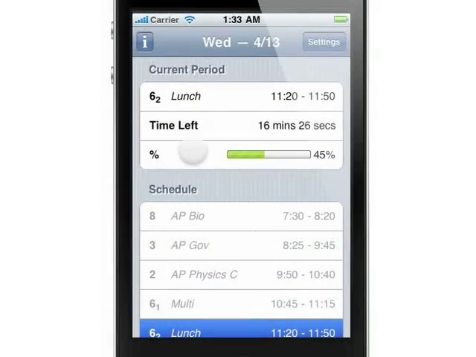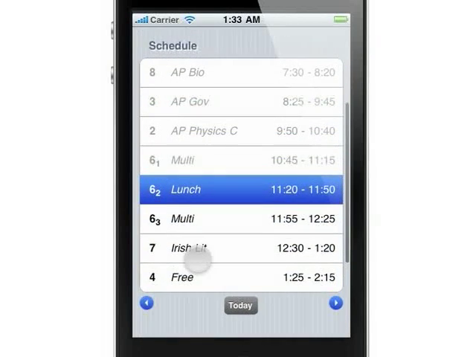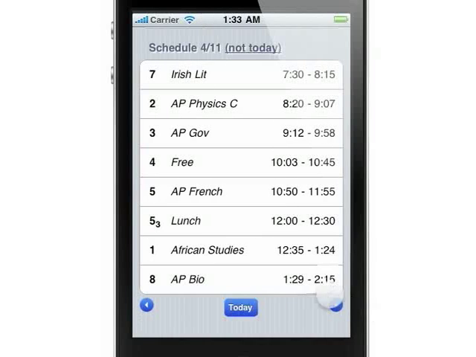So I started with a web application, which you could just go to on the internet at m.stapleshigh.net. I focused on taking that bottom bar and expanding it so that you could see the current period. On the TV system, there's time in and time left, so I expanded upon that to show time in, time left, and a percentage I added just for kicks. And then I also showed the schedule as the main part of the web app.